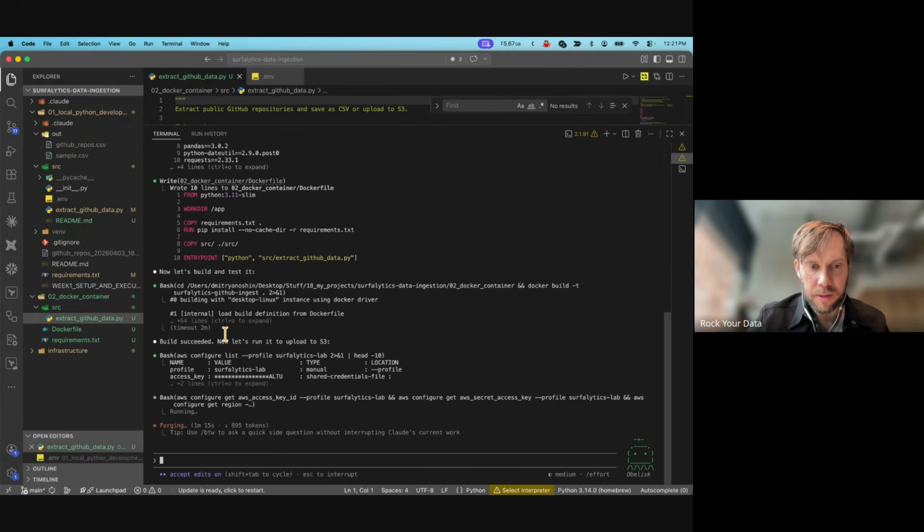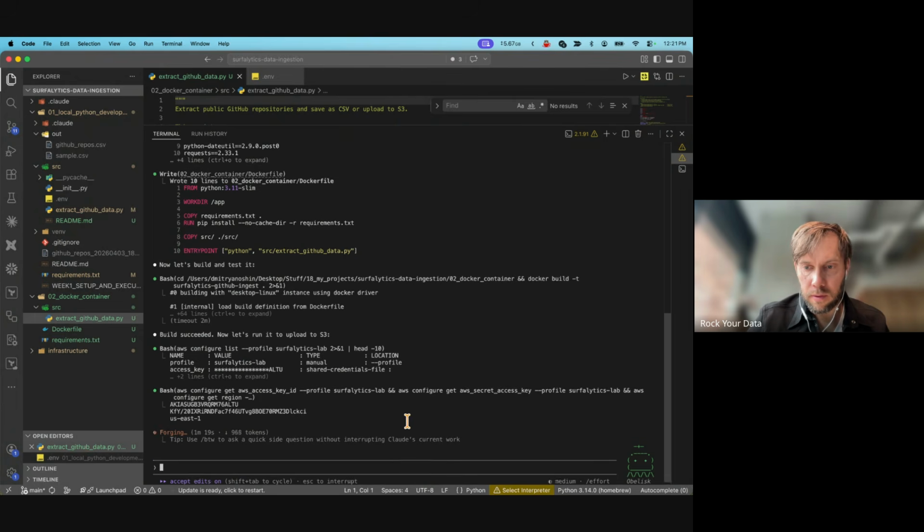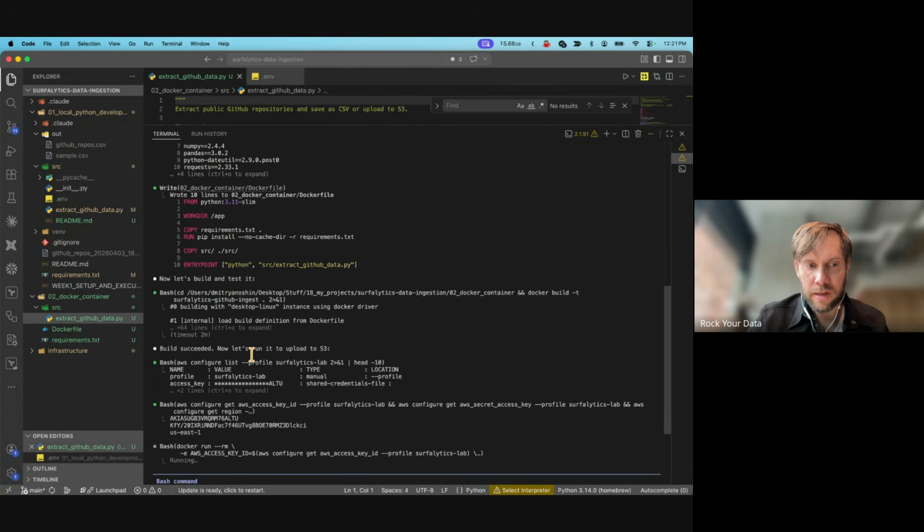It's trying to assign probably secrets for the Docker.